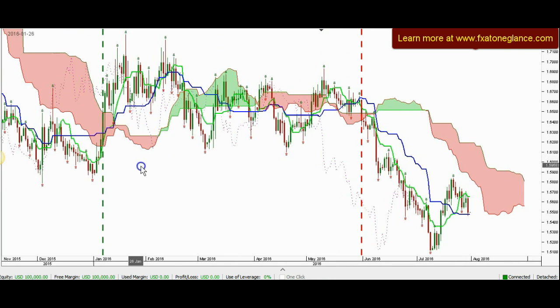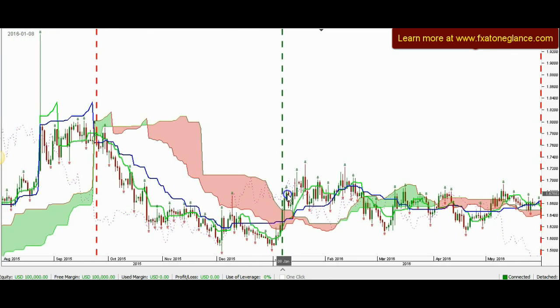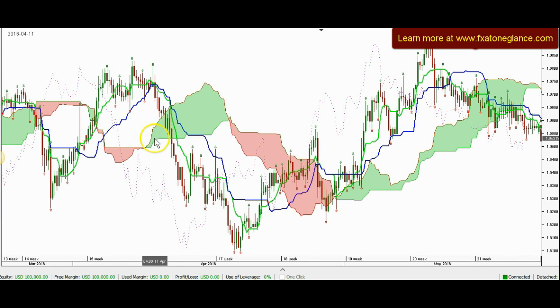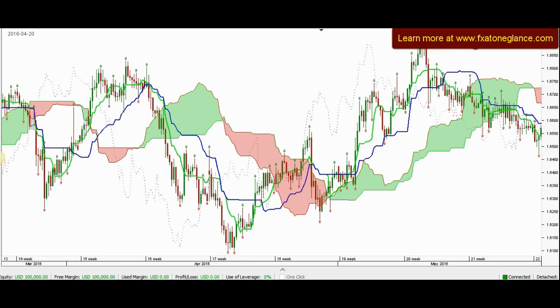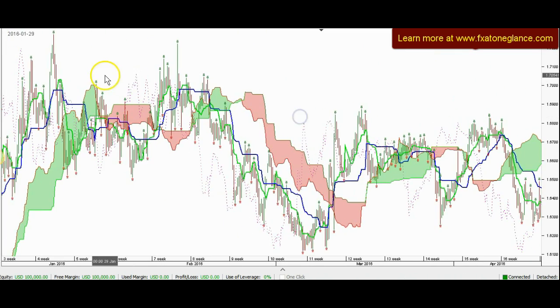Not really multiple time frame analysis, but yes, multiple time frame analysis, understanding how to trade the bias of the daily. All right, so let's go now. This is our daily chart. Let's go to the 4-hour chart. So now we're going to our 4-hour chart. We're going to go back to those red lines that we saw. All right, so we're going to go back to the red line that we saw over here.